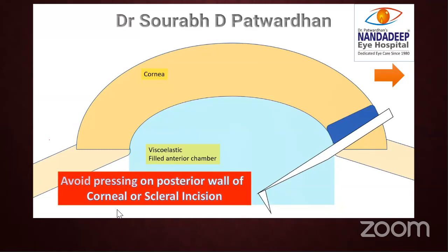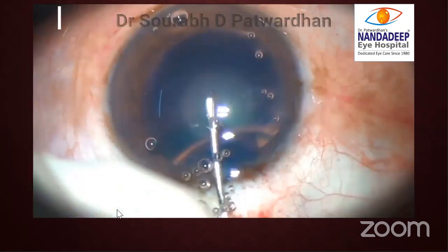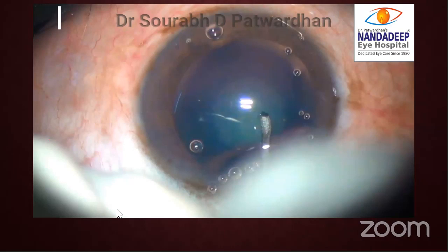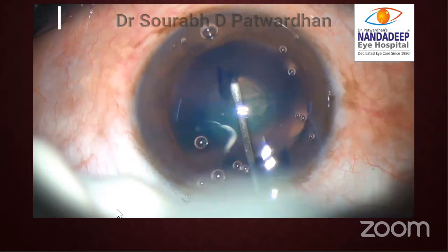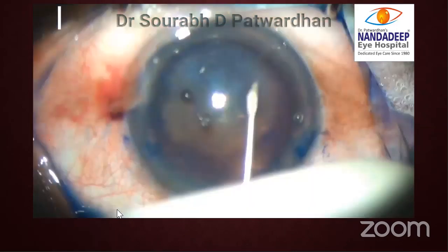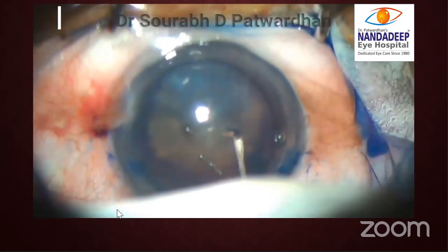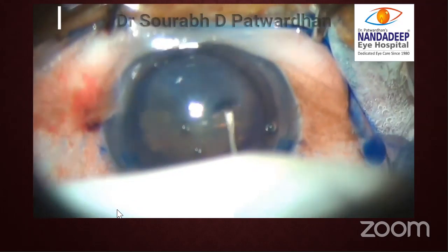The other side of it is that for other movements, like for example, when you are doing hydrodissection, you may purposefully press the posterior lip to allow the fluid to come out. So just watch here how the surgeon is doing, and you can see that he's constantly pressing the posterior lip, and you can see the visco is slowly leaking out. When the visco starts leaking out, you can see the bubble movement which is going out. That means the visco is leaking from the anterior chamber.